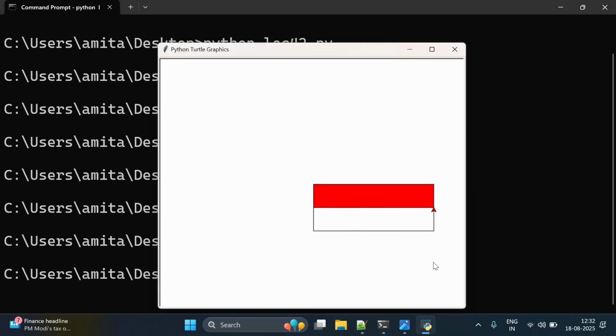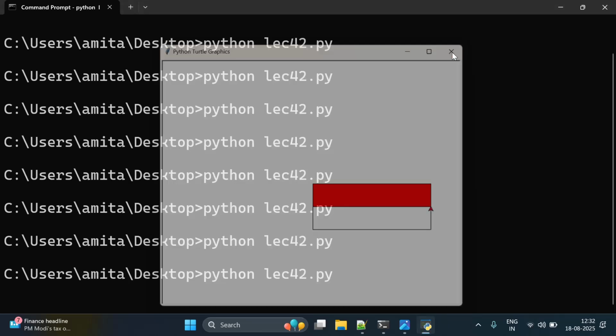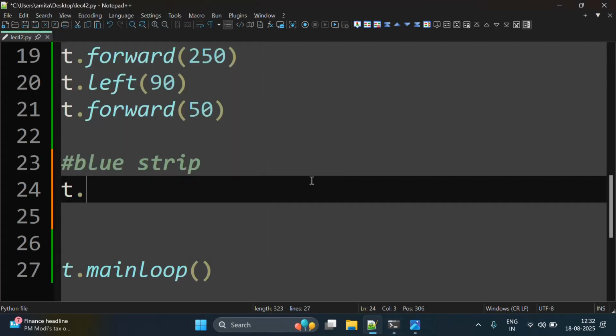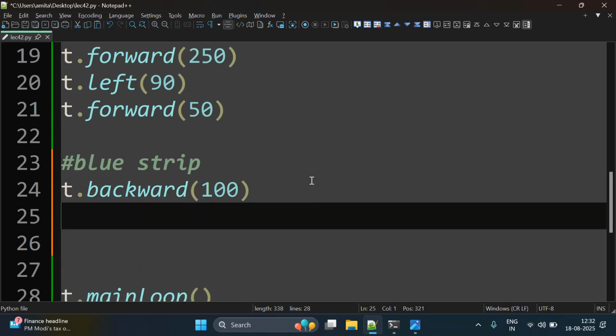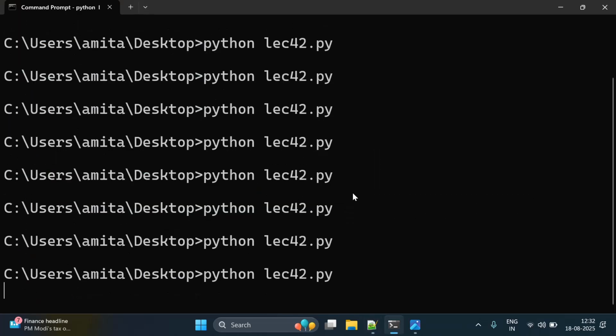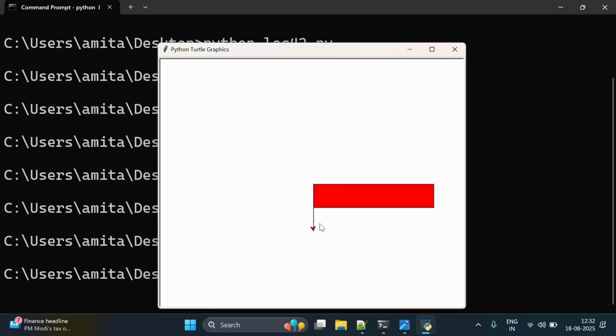Yeah, so I said to take it backward by 100. Okay, so t.backward(100), and if I run this again, so we got it here.